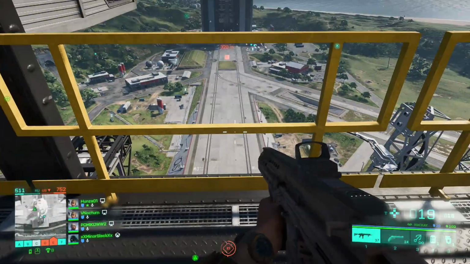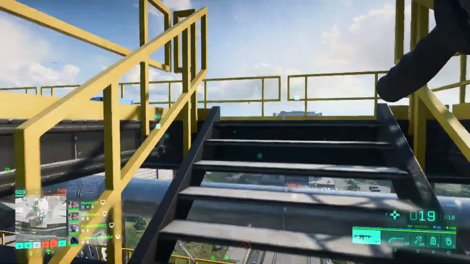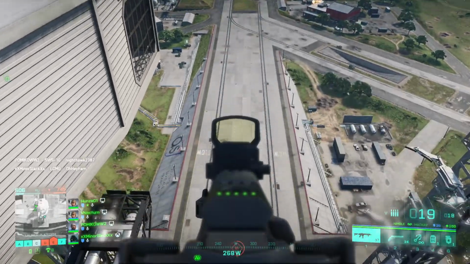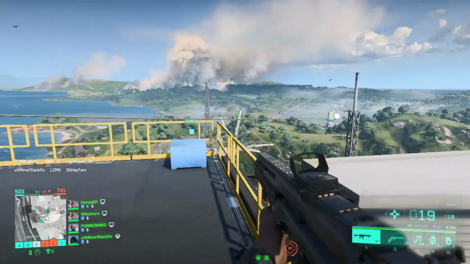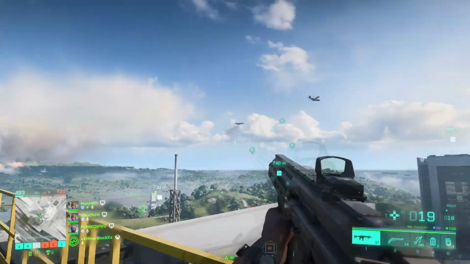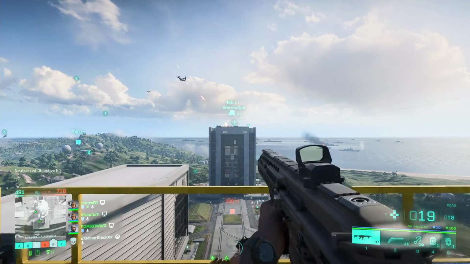Now, if we make our way up to the tippy top again, hopefully Jilly isn't up here, we can get a good view of the battlefield. Obviously, hopefully there's no snipers over at Echo, because you're going to get shot almost immediately. But it's still a good place to come if you're just trying to evaluate and figure out where you're going to go next. Look at that view.